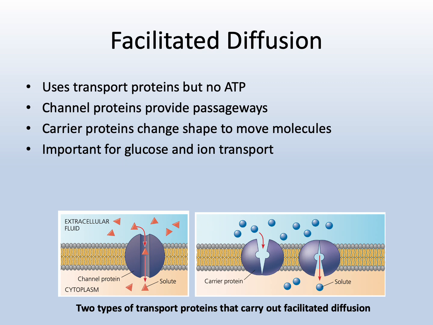Facilitated diffusion is especially important for transporting substances like glucose and a lot of ions, which can't easily cross the membrane on their own. You can think of transport proteins as the membrane's transportation system. Channel proteins are like tunnels that go through a mountain, while carrier proteins are more like revolving doors that let only certain molecules through. No ticket required, but you do need to be on the guest list.